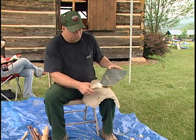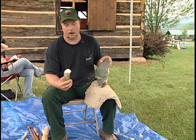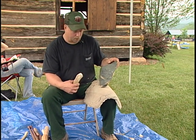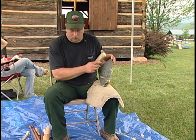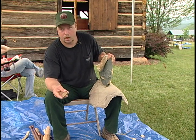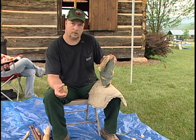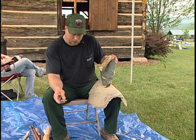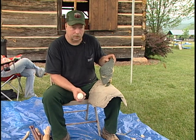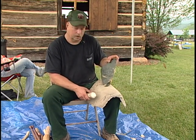They did a lot of trading. You find some points where they actually went somewhere else and quarried stone and brought it in. I've been to a Georgia site where they actually quarried on the river. But you'll find stuff that came out of the Midwest even here.